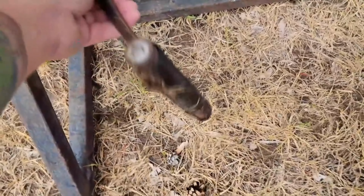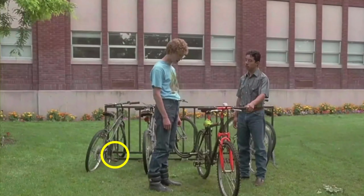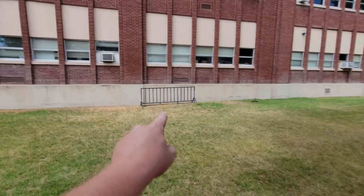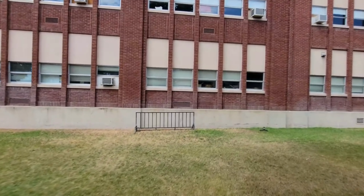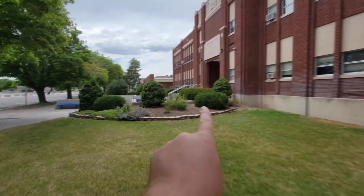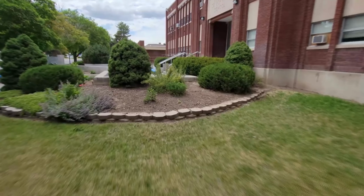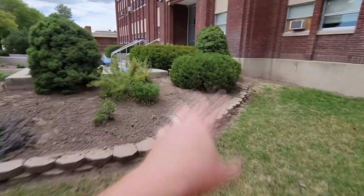And look at this, holy crap. This thing right here, this old bike lock, this is actually in that scene in the movie. You can see it. I cannot believe that is still there. So in the movie, the bike rack would have been sitting a little bit more out here, and the scene would have been like from right here. And then at one point they show Napoleon, and there's actually a tree over here that they would have taken out, but you can still see this concrete over here. They obviously did some landscaping since then, but yeah, the tree would have been like right around in this area here.